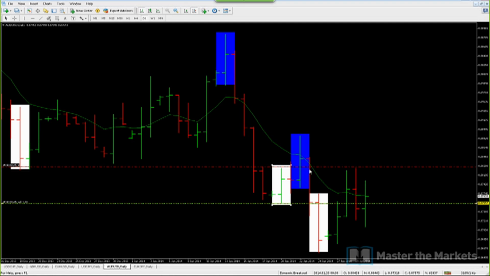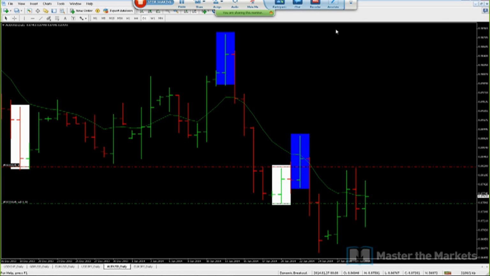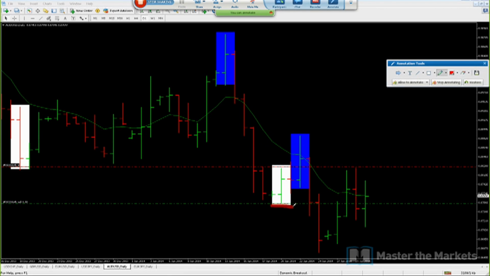Let's actually take this off for the time being so that we can see clearly. You can see that the last swing low that we had forming was this buyer bar just here, and what we do to trade this is put in an entry order on the low of this bar just here. We put in a stop order on the high just there. That's pretty much what we're doing. So that's where we are with this.